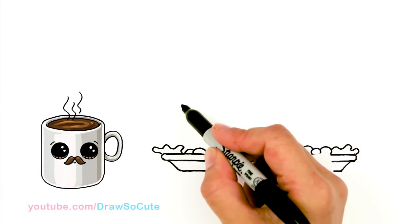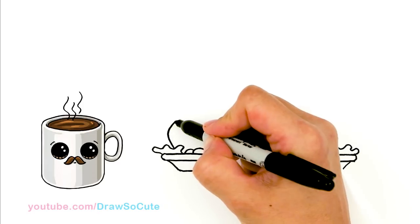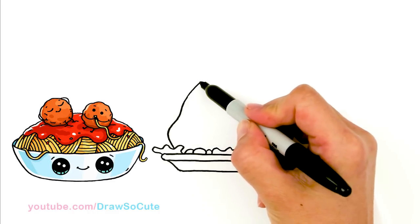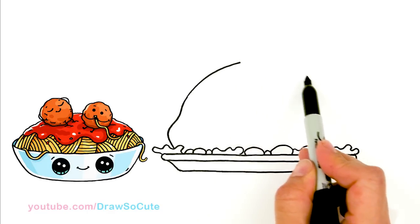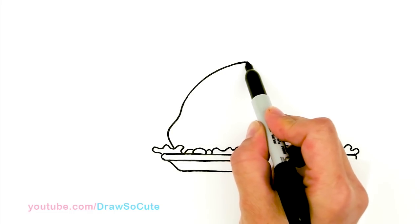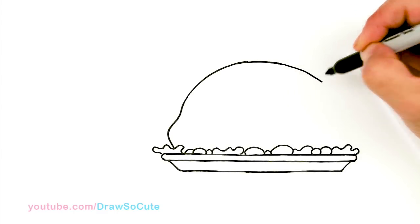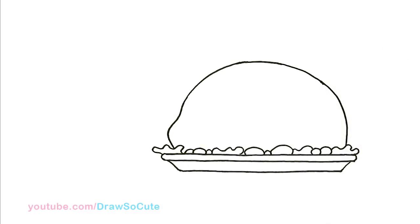I'm going to come towards this edge right here — this is going to be the neck of the turkey. I'm going to come out with a curve and bring it in and then come out, just as an indication of where the neck would be. Now I'm going to start to draw a really big curve on top for a nice big plump turkey. This is the very top, and from the center area I'm going to start to slope down — your highest point is towards the breast area, and then start to bring it all the way back down.